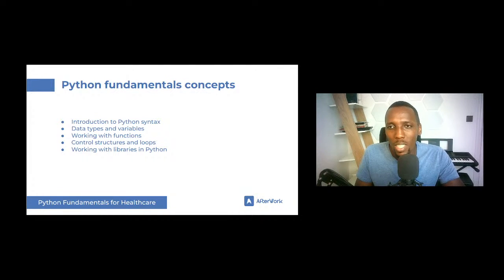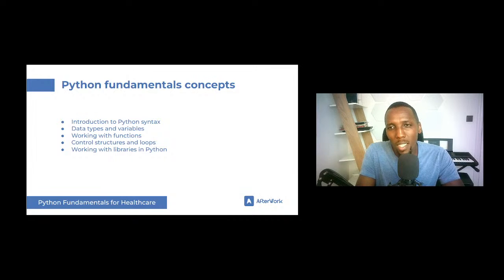Variables are just temporary containers that we can use to hold our data and perform operations on that data. We are also going to learn about functions, how we can organize our code, control structures and loops, how we can loop through our code, and also about libraries, which are, again, a collection of code that has been written by other stakeholders and performs a specific task. We'll learn how to import and work with those libraries. We won't go so much into that. This will just be a quick introduction to how we can do that.